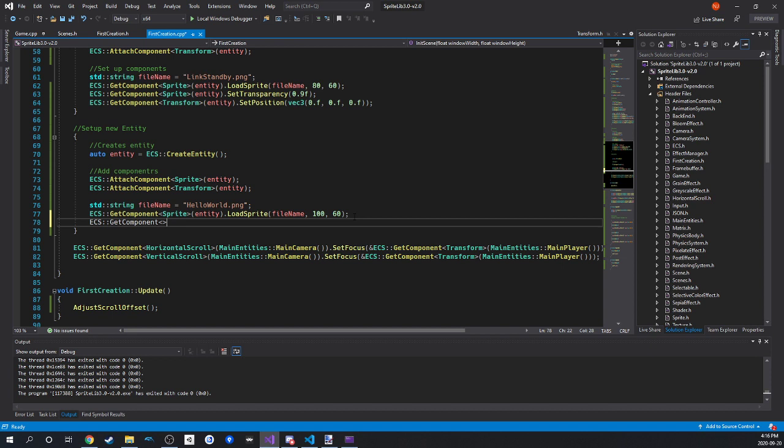So get component. I'm sorry I'm making you guys delete things and then rewrite them and then delete them and then rewrite them. There's only one reason. I'm not actually making you write the regular thing. I'm only making you change the position Z. So what we're going to do is set it to -1.